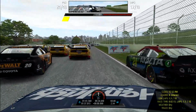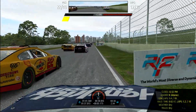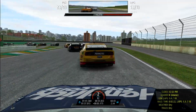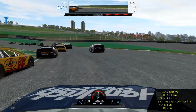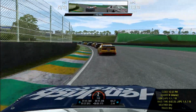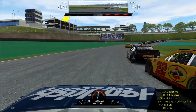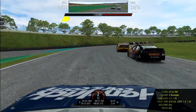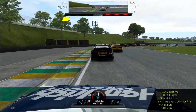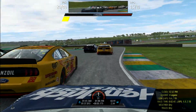William Byron's come to a stop. Everyone's trying to stop. Another car is pulling over, hitting a sign, and I just ran the sign over. Got a little bit airborne, ran into the back of the 22. We keep it going, and what in the world is happening here in Sao Paulo? I'm gonna slice through past the 48, and my goodness, this is crazy. Another yellow flag actually here now, as Denny Hamlin has now stopped on the left side of the track. I have no idea why the AI are deciding that they're just not gonna continue driving.